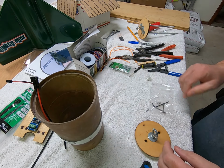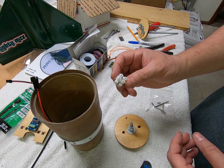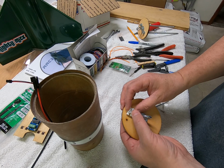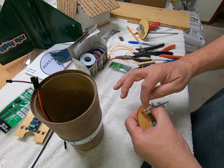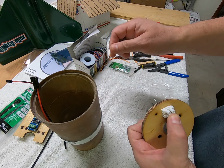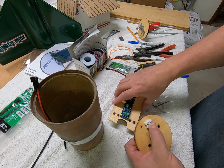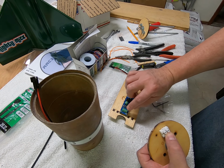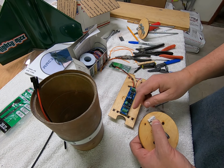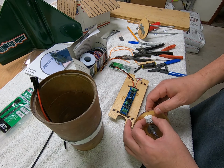But so there's that. We have these terminal strips. And so what I do is I'm gonna screw that onto this bulkhead here. The wires will be hooked up there, run through that hole. From there, they'll go onto the connections here on the altimeter. So there's the drogue connections and the main chute connection. The forward one will be the main. The main parachute is in the forward compartment. The drogue parachute is in the rear compartment.